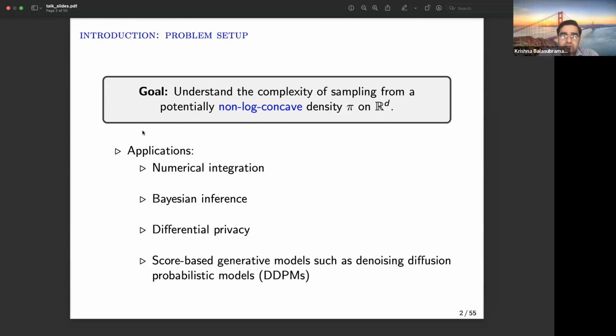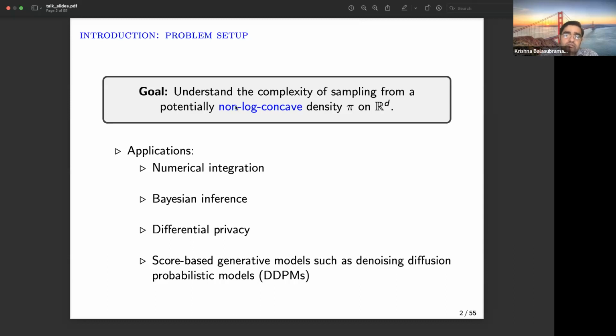Also in machine learning recently, approaches for differential privacy have been based on sampling algorithms. And unless you have been living under a rock, you should be aware of ChatGPT and diffusion models and all these related generative AI techniques, where the underlying thing is essentially sampling from a distribution or density which is not given to you in closed form, but you have samples from it and you want more samples. So in some sense, this problem of sampling from a particular target density has wide applications.